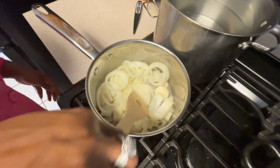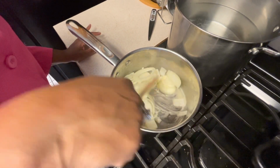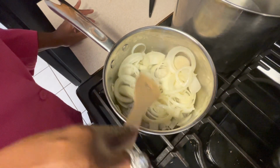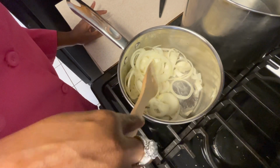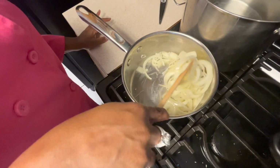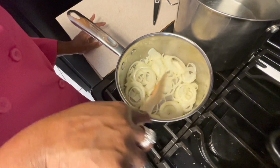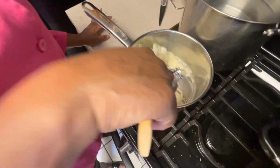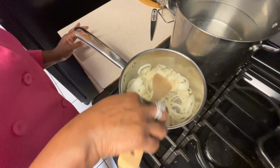So I'm going to get those onions all up in that butter there. Okay. And no, I didn't cry while I was cutting these onions. I think about how good it was going to be in my tummy. See, as I'm cutting them, they're actually coming into ringlets. We can spread the love.